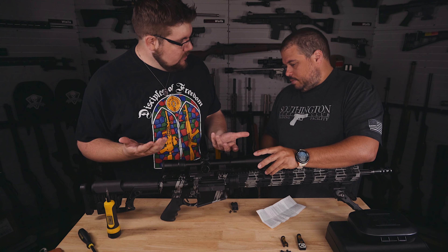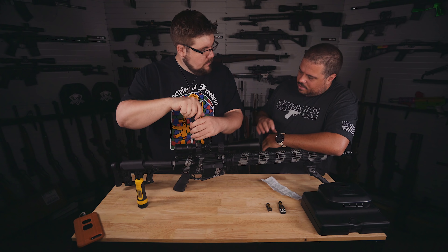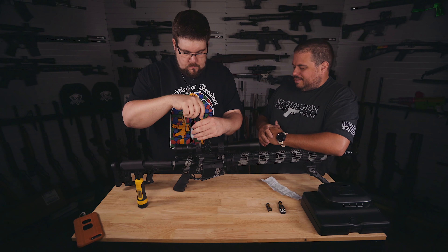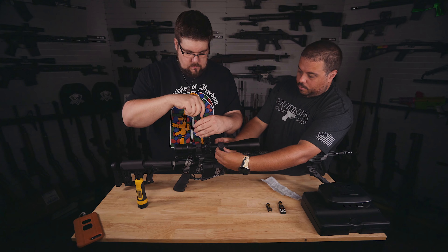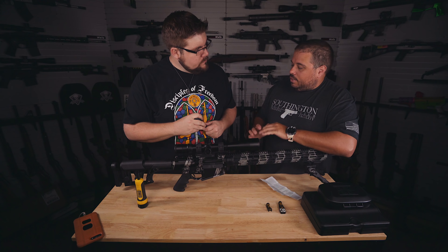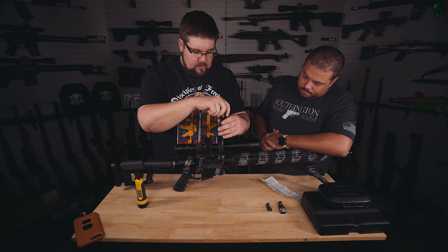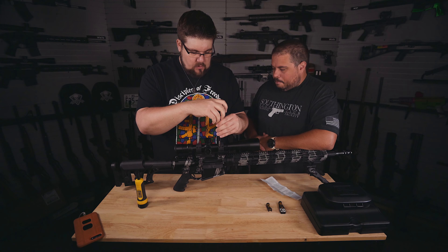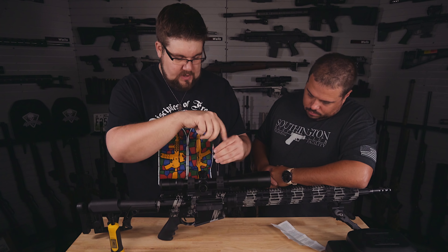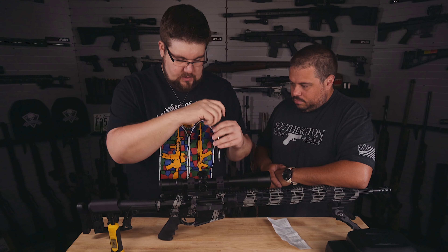When putting the ring tops on, don't snug them up all the way — leave them a little loose because you want to set your gaps on each side evenly. If you're running a scope mount with a level in the back, you can adjust that too. This is specific to the KDG mount, but a lot of what we're talking about applies across the board. QD mounts are very similar; the method that's different is the attachment to the rifle, not how the rings need to be tightened. The concept of mounting the optic is not specific to this mount.